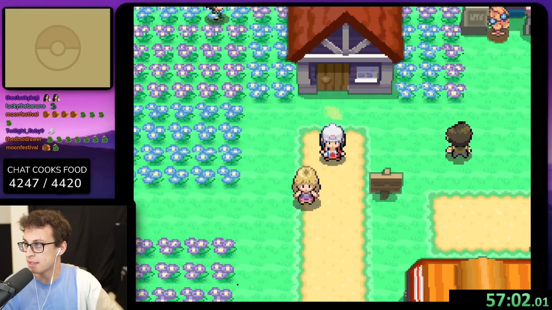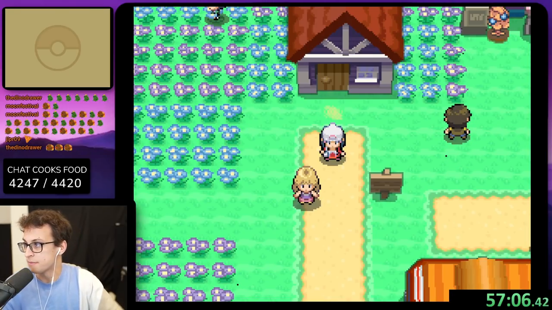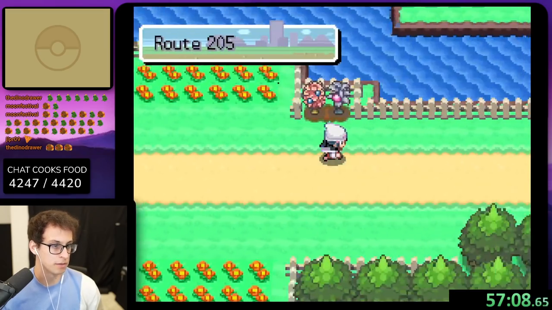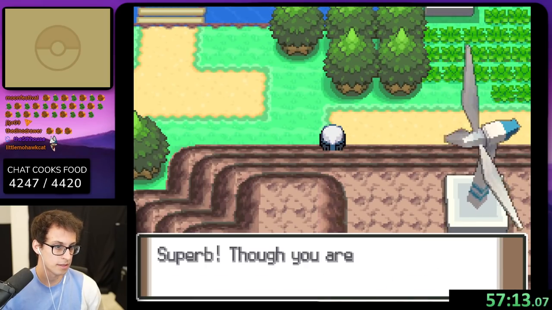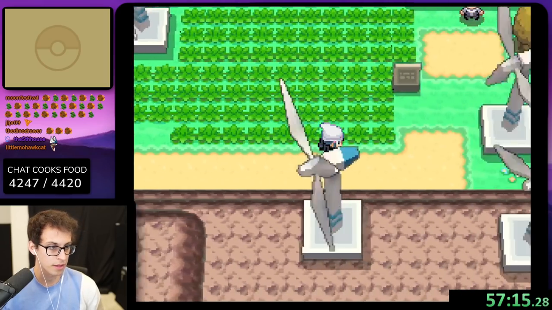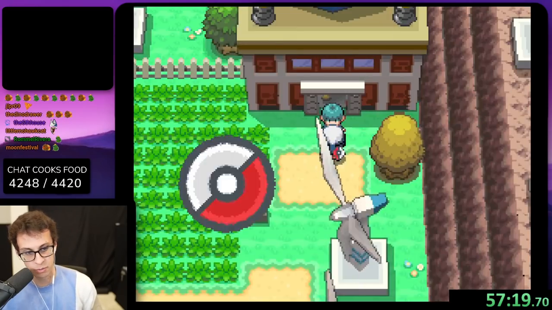All right, Ravage Path is nothing, and then Fuego Ironworks I haven't been able to do. Valley Windworks we might be able to now. Yeah. Here we go. Although you're gonna do this. Oh, but I don't have the Valley Windworks key.